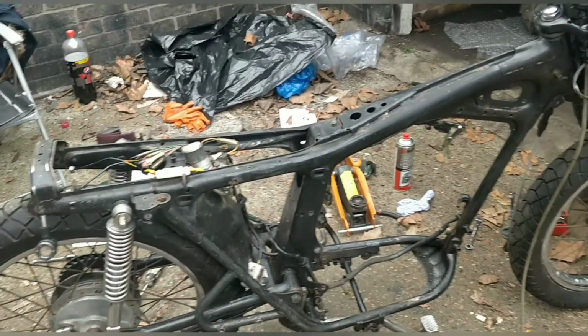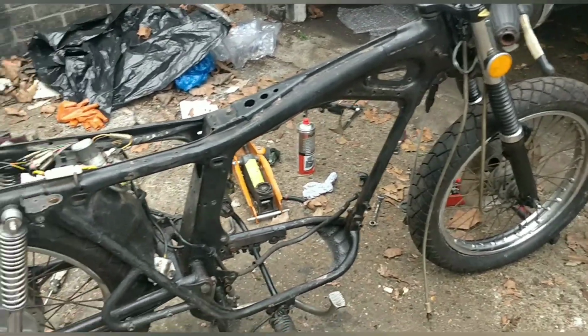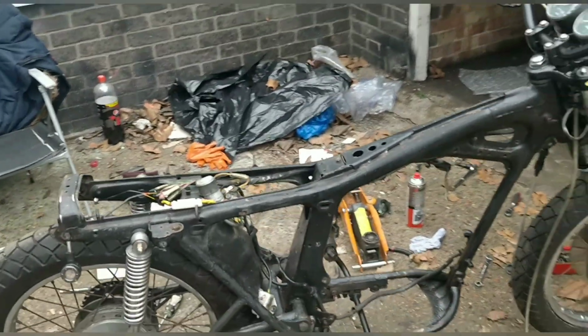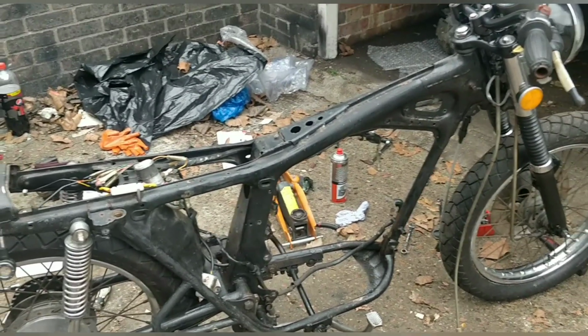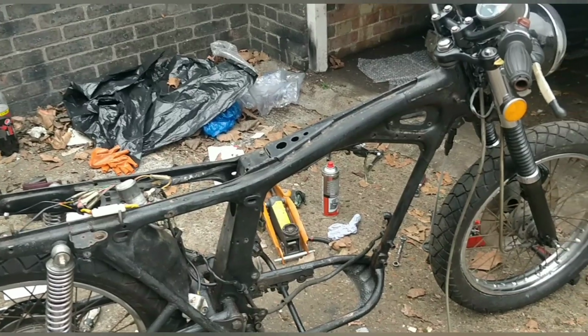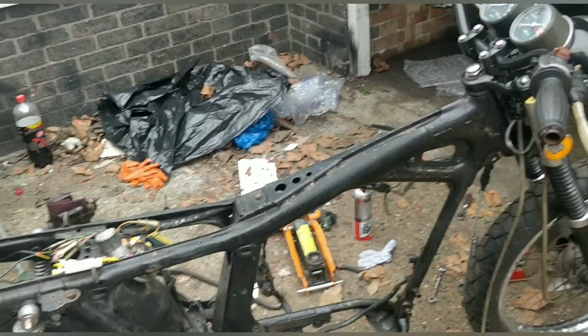Actually, when you got this far, it would have been tempting to remove the wheels, remove the shocks, remove the swing arm, and send it off to powder coat. Actually, it's close enough to be able to do that. Not really, Rabjab. Not if I've done all the work. Actually, dipping and powder coating, you get such a lovely finish. Do that, Joe. And then you get the wheel refurbished. Yeah, but I don't want to.